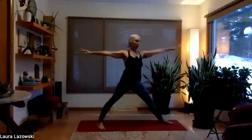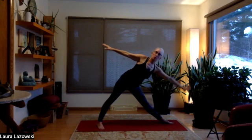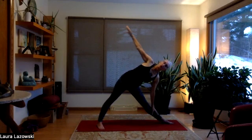Straighten the left knee. We're moving into triangle. Turn the hips to the right. Press into both feet. Squeeze your inner thighs together. I know you're not going to get them together, but get that feeling. Now reach out toward the left fingertips again. Drop the hand into the shin or in front of the leg. Right arm comes up.